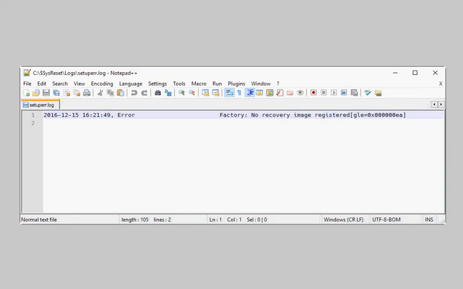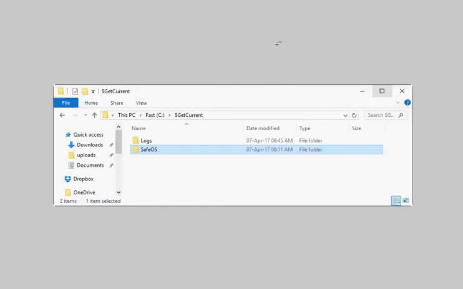What about $GetCurrent? $GetCurrent is also created during the upgrade process. If you open the directory, you find a logs directory inside with information on the upgrade process. The folder does not occupy a lot of disk space, and it is unclear whether it is needed after the upgrade. Information on it is very scarce, and my suggestion would be to keep it if there is a chance that you will roll back to a previous version of Windows. If you don't, create a backup of the folder first, and delete it afterwards. You can delete it by selecting it and hitting the Delete key on the keyboard, or right-clicking it and selecting Delete from the context menu.